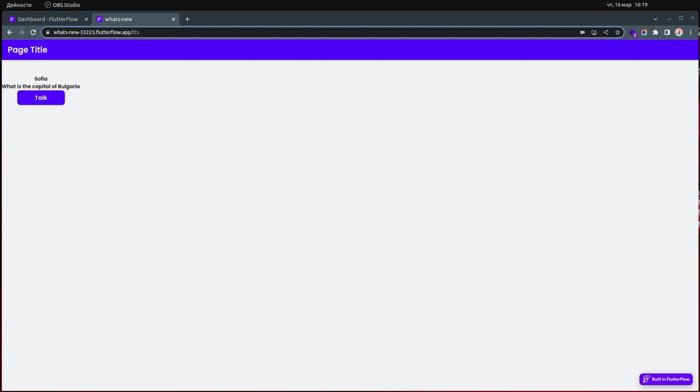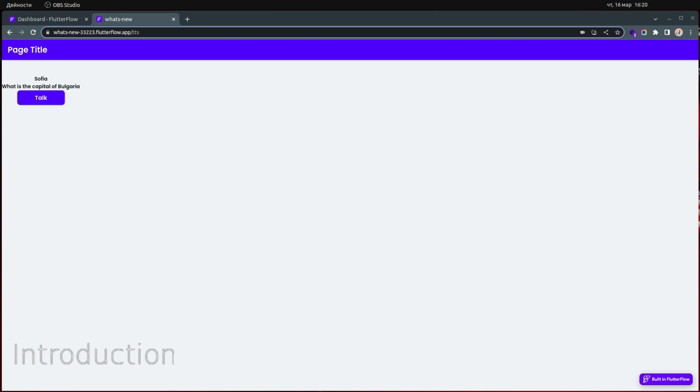Today we're going to talk about speech to text and text to speech using FlutterFlow. And of course we'll use some custom code to do this, but keep in mind that this is free, so speech to text and text to speech is free. So this is great. And another thing that I have to mention is that I'll actually use OpenAI in order to show you how speech to text and text to speech work.